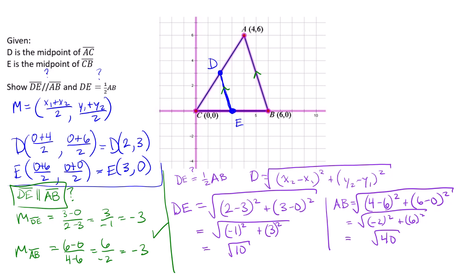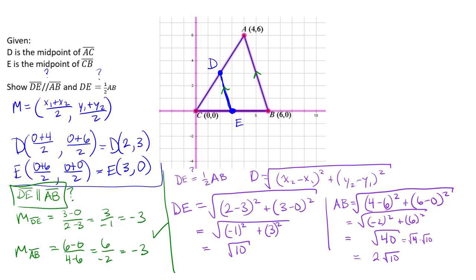And we can simplify that, right? Root 10 we couldn't simplify because all that goes into it is a 2 and a 5, so there's nothing to come out. There's no perfect squares there. But root 40, that can be written as square root of 4 times square root of 10, right? And square root of 4 is 2. So this is 2 root 10, if you remember back to our simplifying radical days, right? So you can see pretty clearly 2 root 10 is double root 10, right?